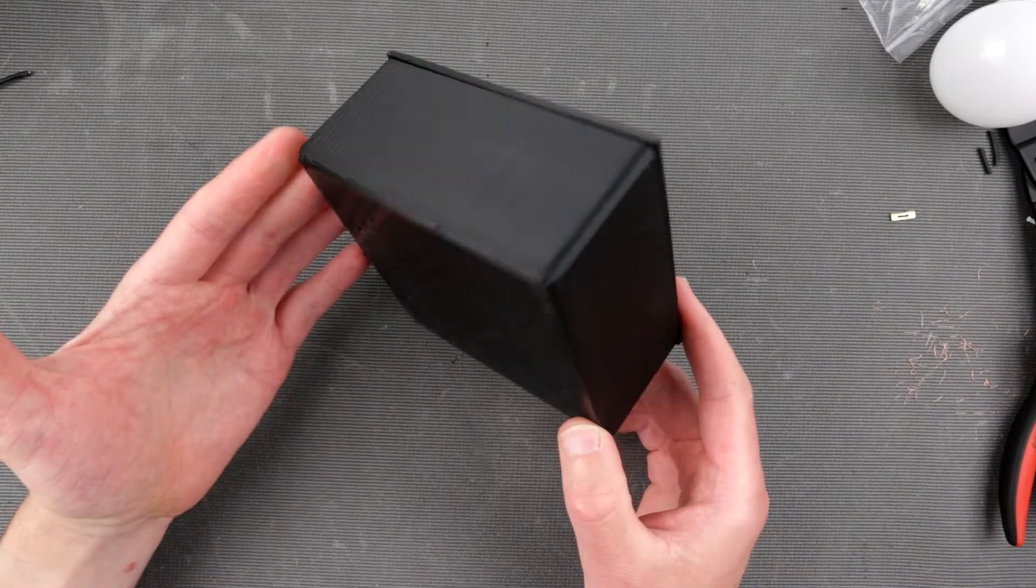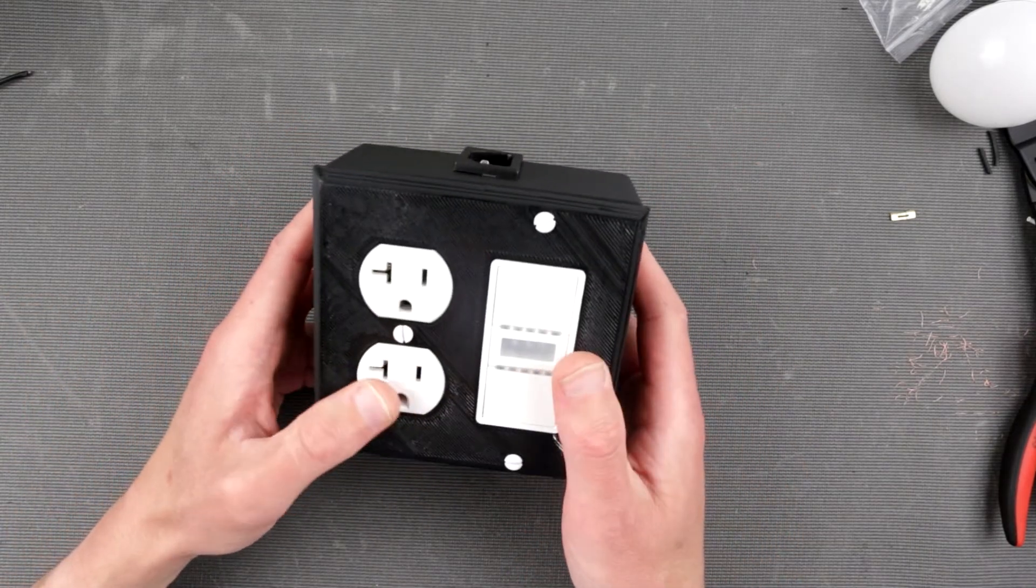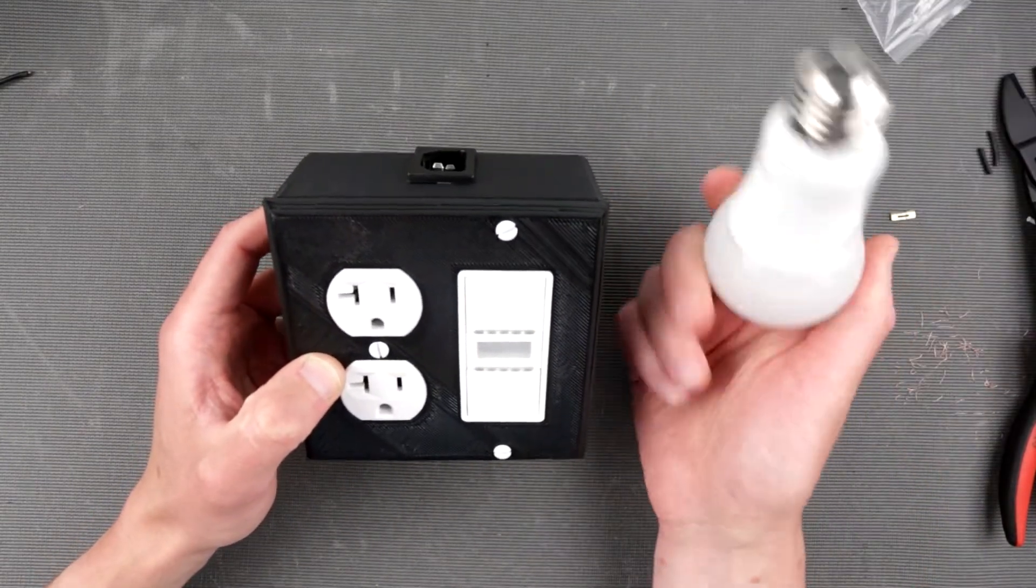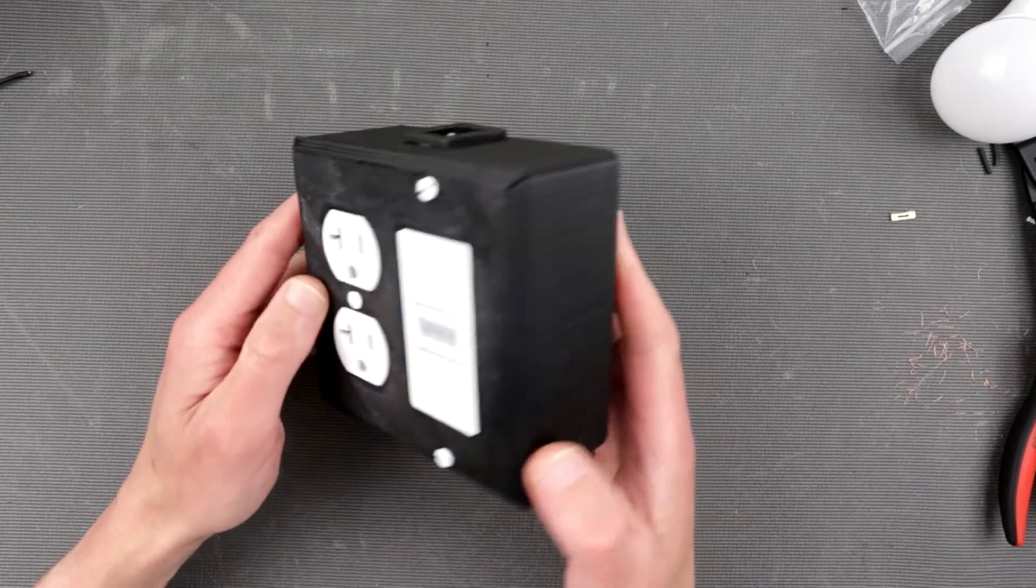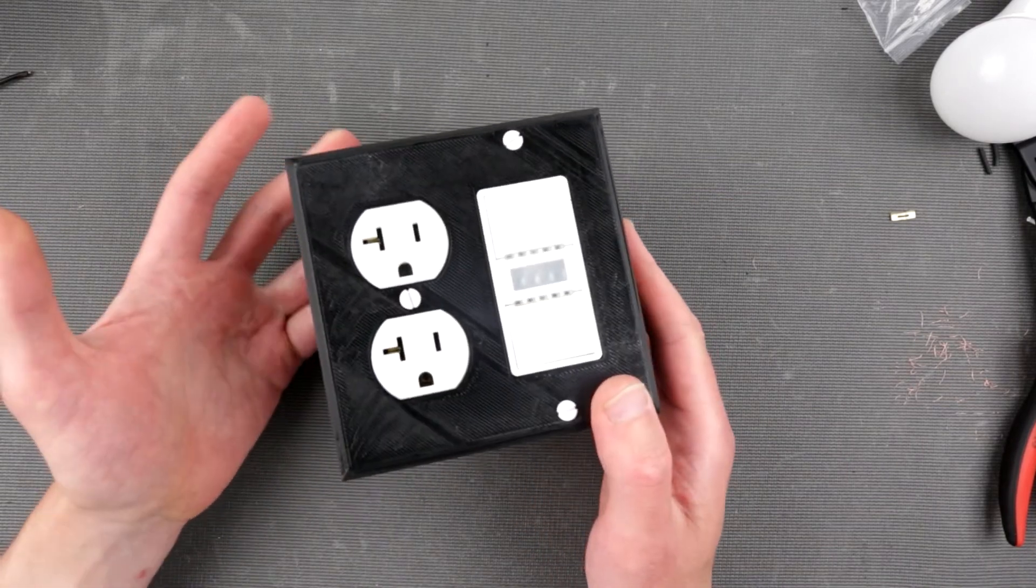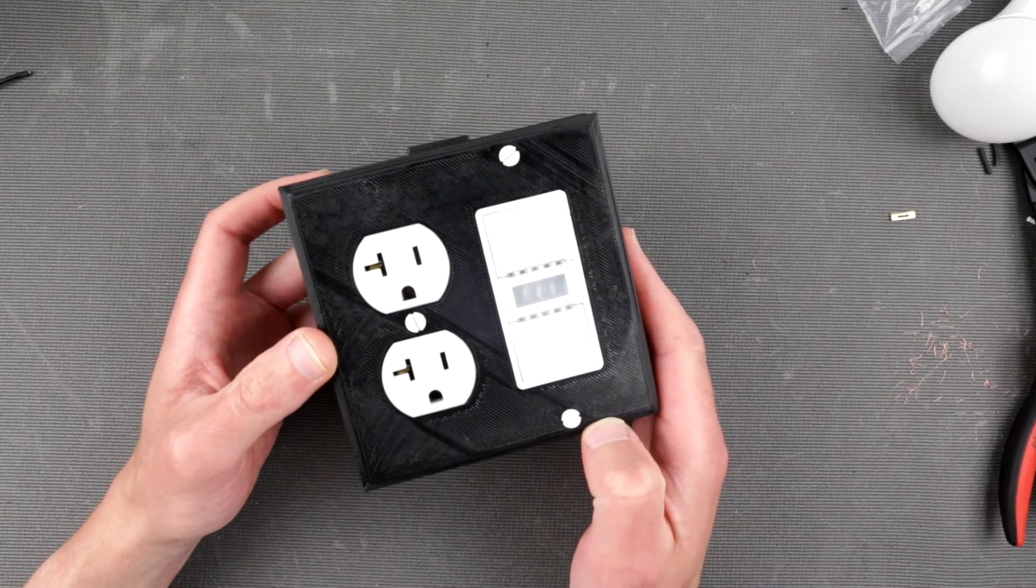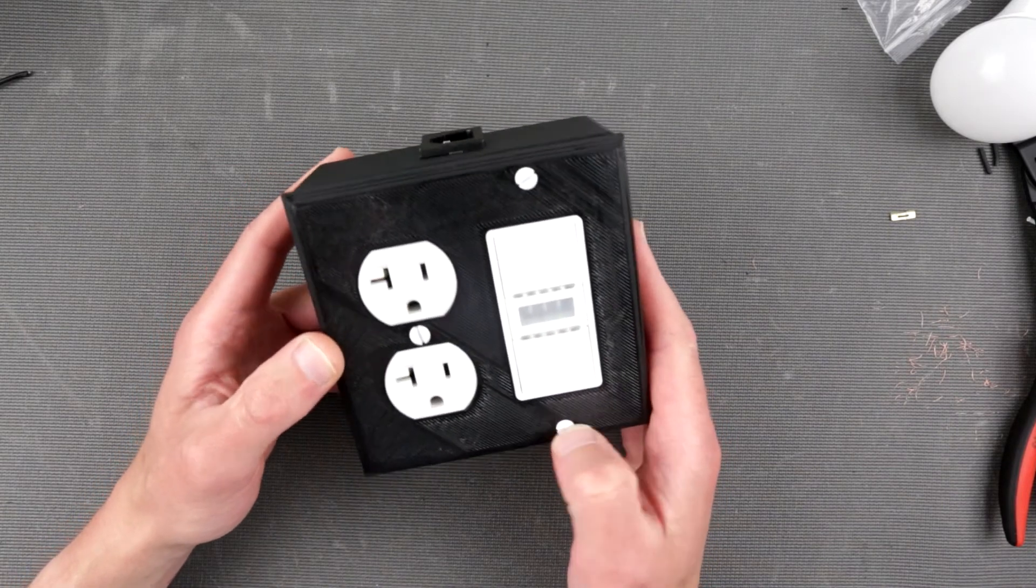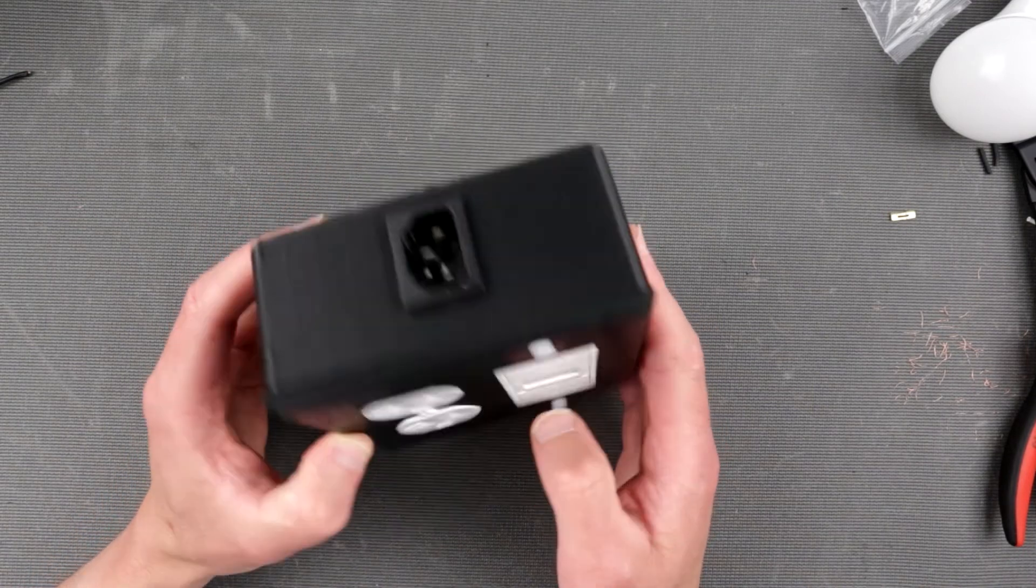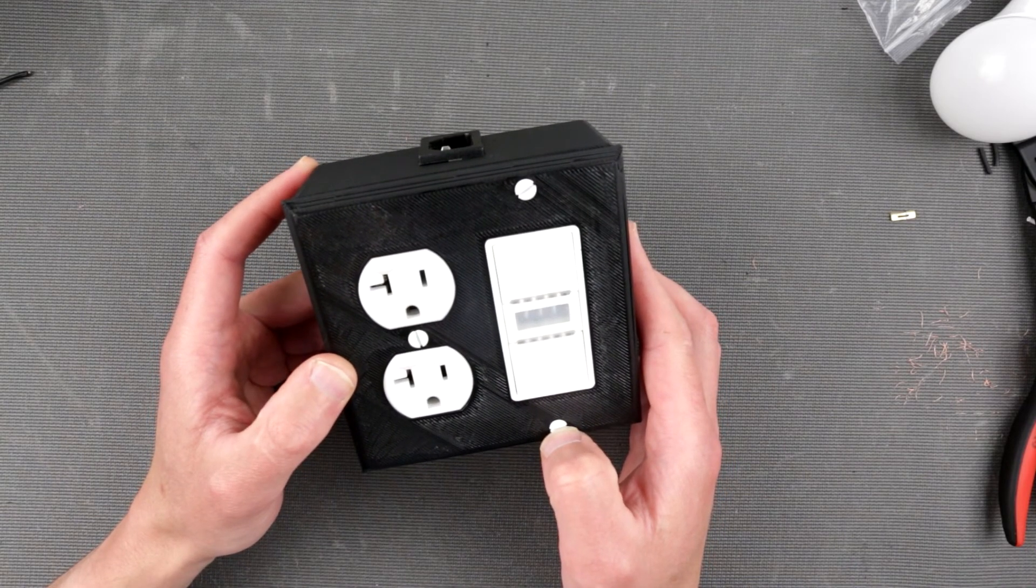So guys, I think that's gonna be it. I hope this was interesting and I now have a very interesting tool in my toolbox where I can test different light bulbs, how they handle dimmability, and check flicker and color when they are dimmed. If you want to produce it, be my guest. I'll be happy if that's going to be useful. If you want to see any more projects similar to this one or even better, please stay tuned, subscribe, ring the bell, and any comments please comment away. See you next time, stay safe. Ciao!